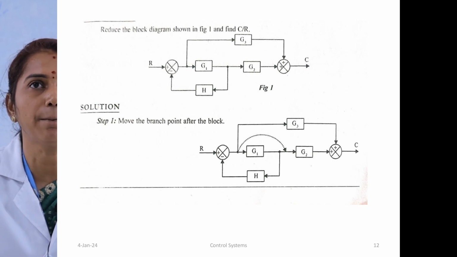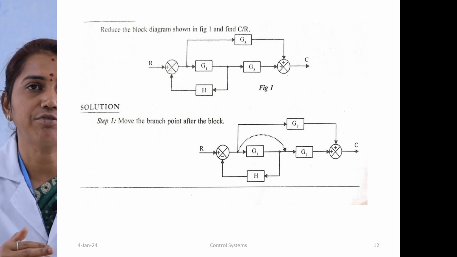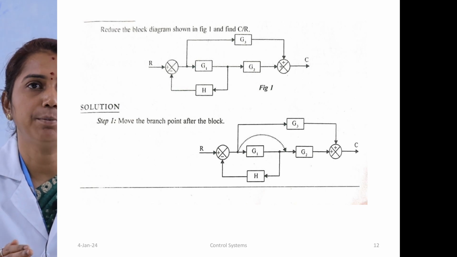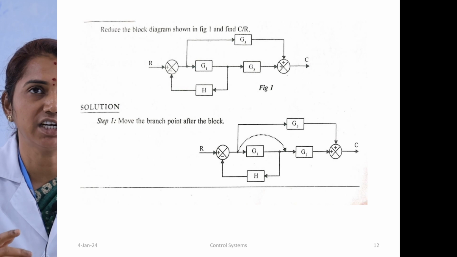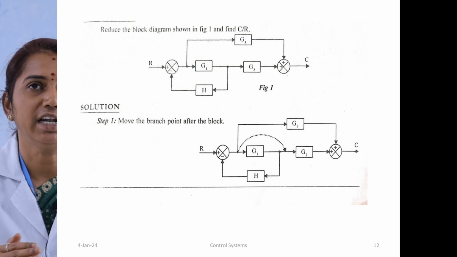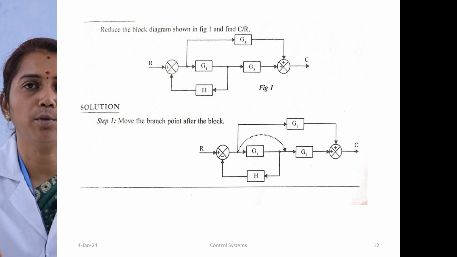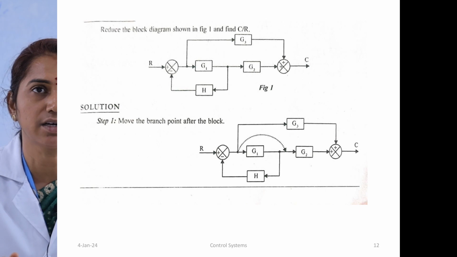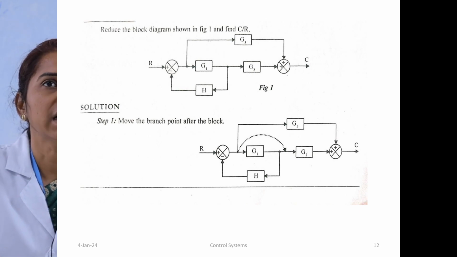So we are going to combine the cascade ones. Next, after combining the cascade and elimination of negative feedback loop, we are getting the output as input. First we get the input by the help of elimination of negative feedback loop. It has been given as G1 divided by 1 plus G1 H1. Next it has been given to the second block, where we have used the cascade method. So G3 divided by G1, then next it has been given to G2 and one summing point is there. So we have used one cascade method.